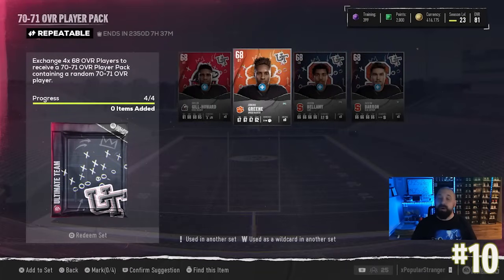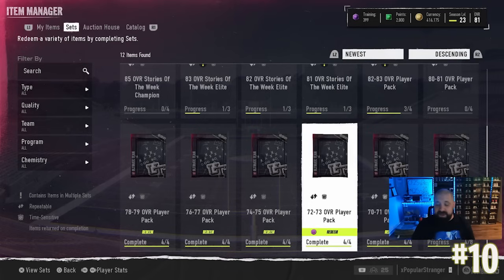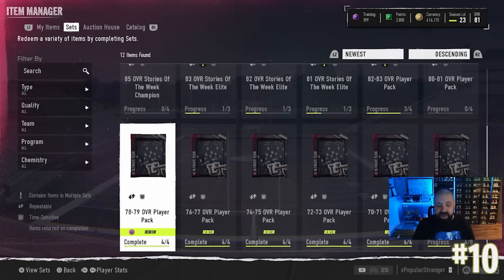Again, if I want to hit square or X on Xbox, we can add it very quickly, but you always want to pay attention to this so you don't put an item into a set that you didn't mean to do so. And you can also hit the square or X button directly from this screen. You can see that there's a redeem option. All of the requirements for any of these sets I already have. 4 76 to 77 overall items for 1 78 to 79.